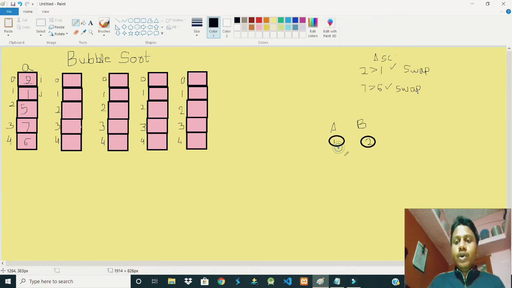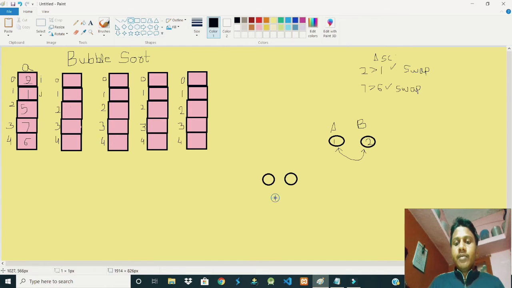Now I want to swap the values. How can you do it? For swapping we need one more variable, which we will call temp.